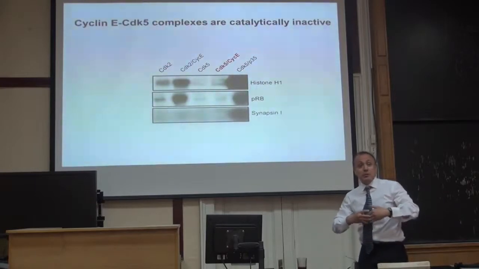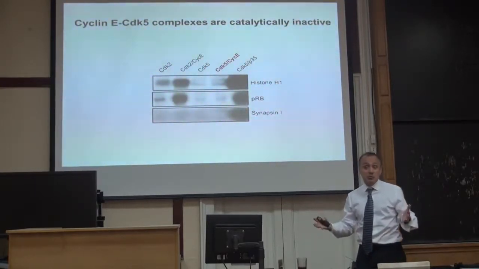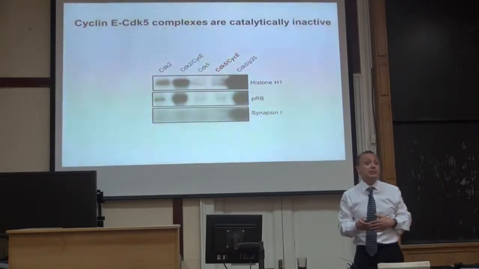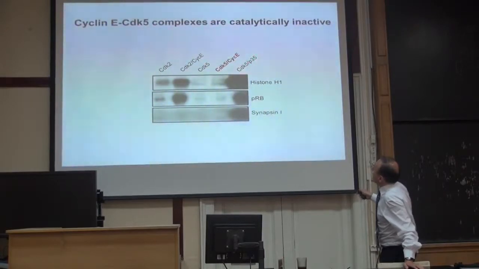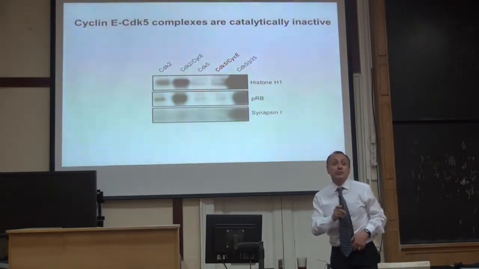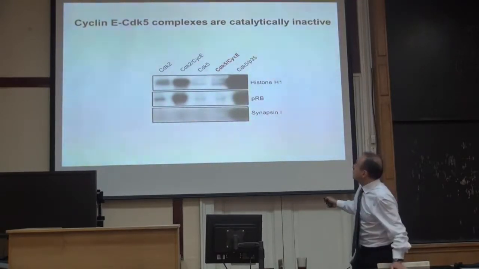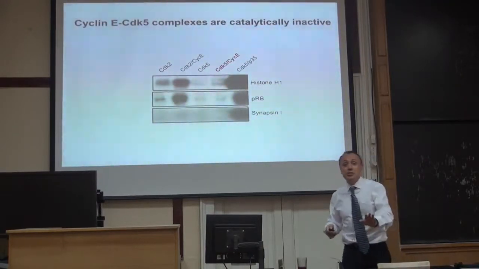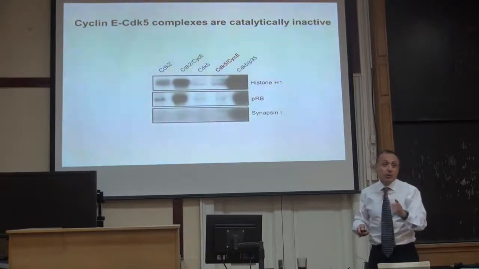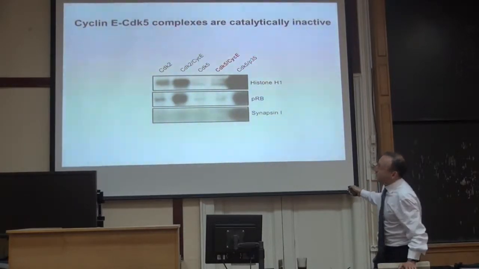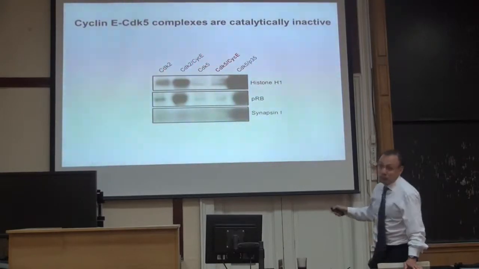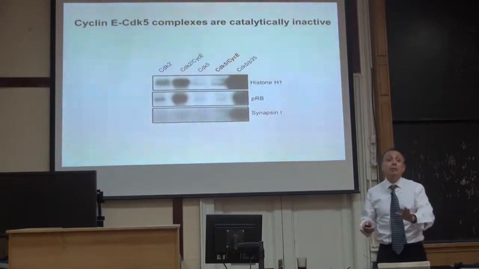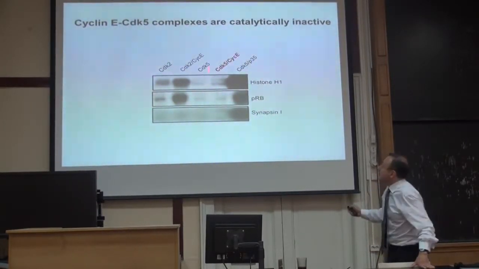So we are really puzzled. If it were to activate kinase activity, it would be great. That would be kind of an easy way out. So we found that cyclin E can bind CDK5. And actually, there is a person called Musacchio in Italy, who solved the crystal structure of P35 and CDK5 and found how P35 activates CDK5. And I called his assistant, Marina Mapelli, and I told her, we are trying to make this complex, and we cannot find any kinase activity. And she said, don't bother, you will never find any kinase activity, because when we did the crystal structure of this protein, we found that P35 uses a completely different molecular mechanism to activate CDK5, which is completely different from what, for example, cyclin E uses to activate kinase. So they said, well, maybe it's binding, we believe you, but it's not going to activate kinase activity. And indeed, we could never ever see any kinase activity.